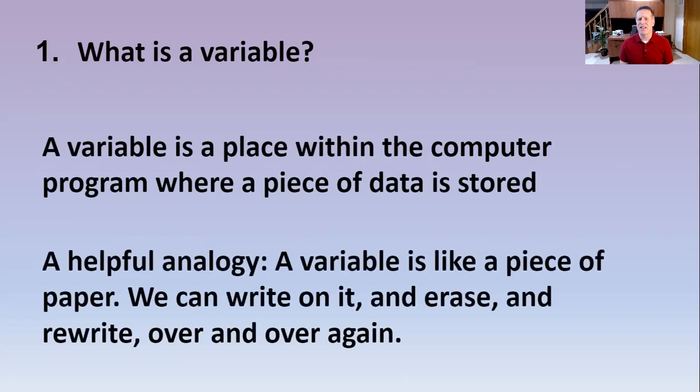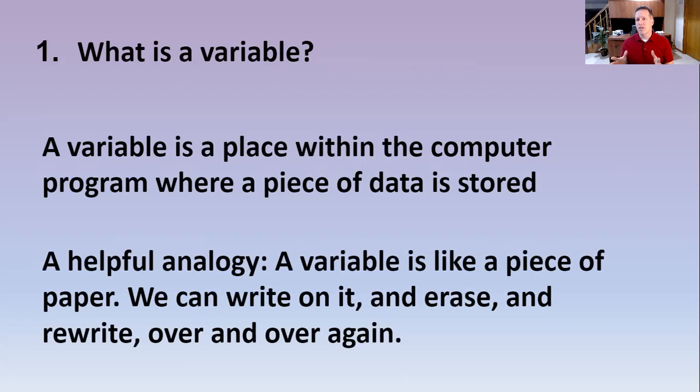A variable is kind of like a piece of paper. If you think of a piece of paper, you can take out a piece of paper, you can write on it. Once you've written something on it, if you change your mind, you can erase it and write something different. You can change your mind again and write something different. And you can do that over and over and over and over again.